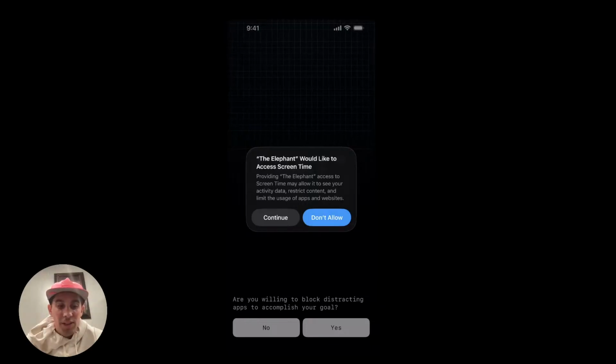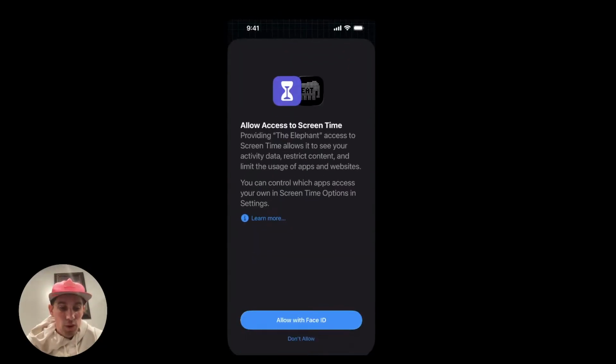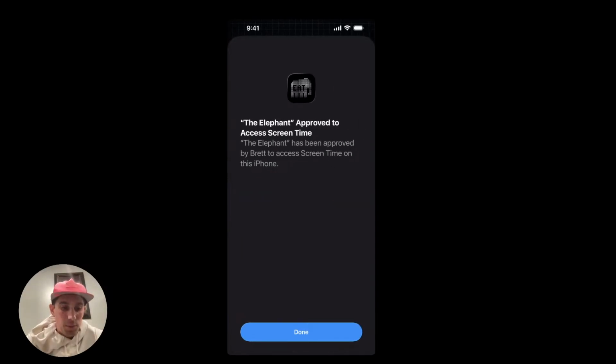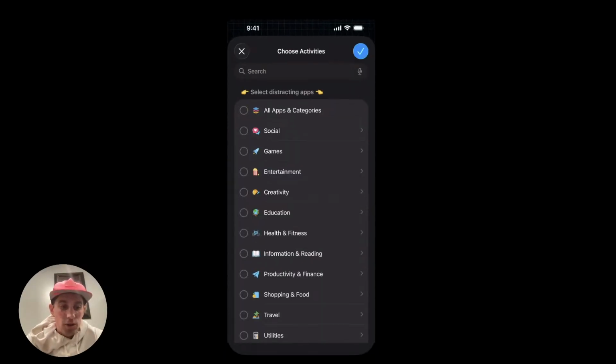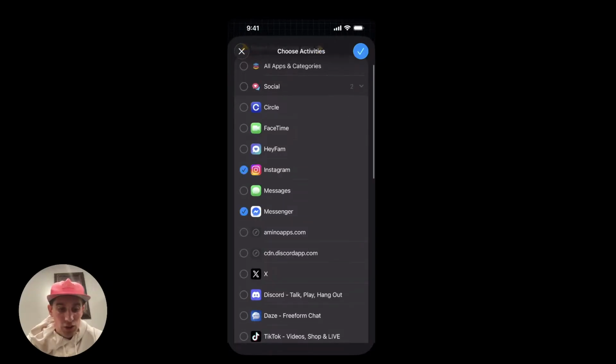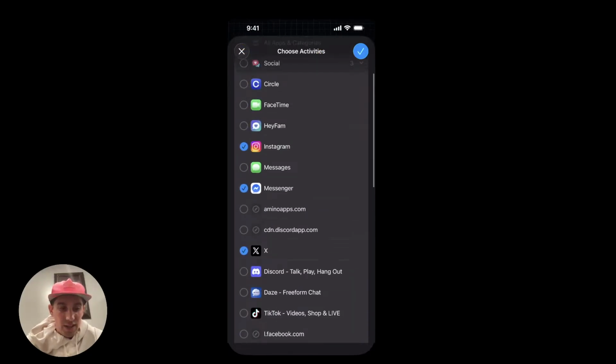Then Eat the Elephant is going to ask for screen time permission. Continue on that. It does your Face ID, giving permission. And then the next screen pops up and you can choose which apps to block. You can come in and see all these socials. So maybe I say Instagram, Messenger, X, Discord.